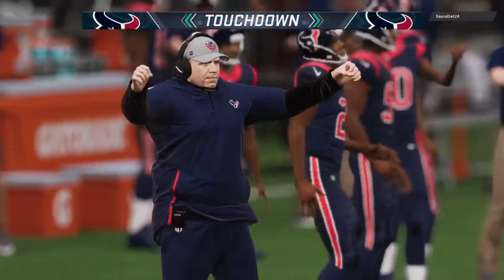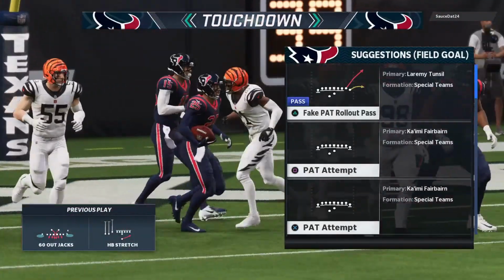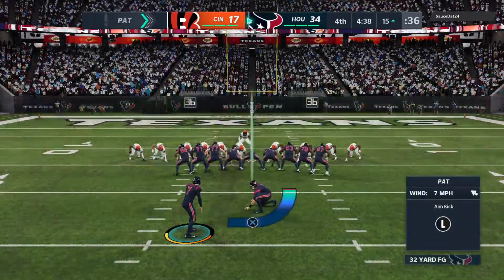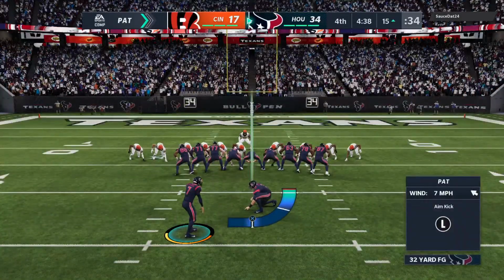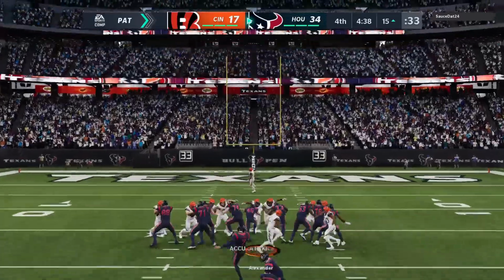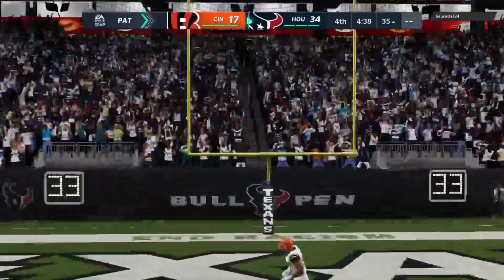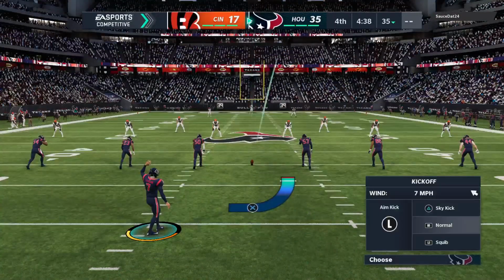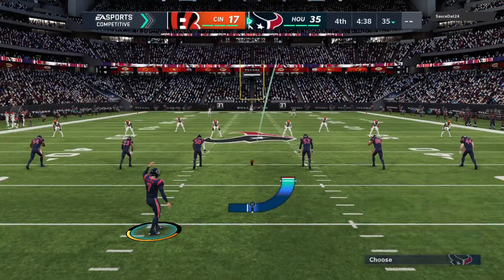And he's in. Touchdown, Houston. Taking it in from a yard out. And the Texans will add on to their lead. Could not block that one any better. Everyone was accounted for, and a great surge by the offensive line. Extra point by Fairbairn, up and good. And the lead is up to 18 now.